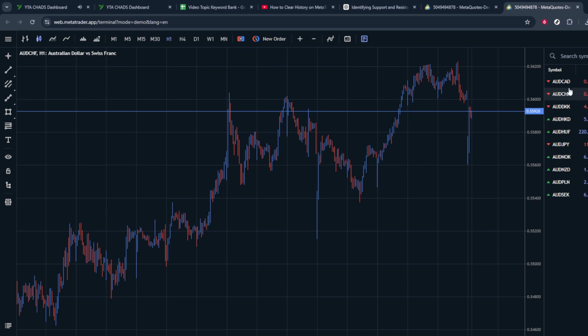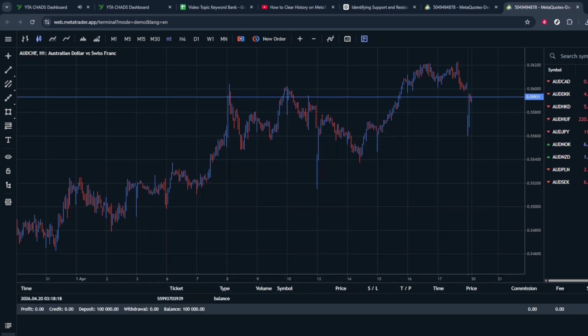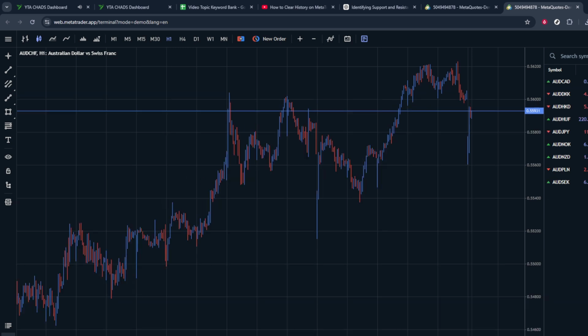When you do that, a drop-down menu will appear. Take a moment to look through the options if you'd like, but for our purposes, you're looking for the one labeled Web Trader. This option allows you to open the MetaTrader 5 web terminal directly from your desktop platform, so you can trade in your browser. Now, click on Web Trader.